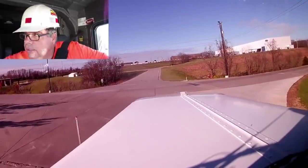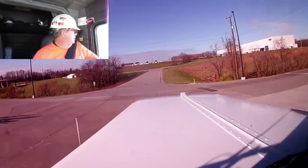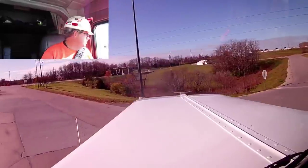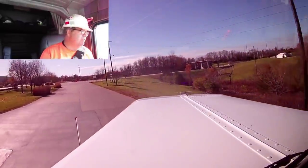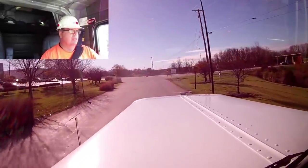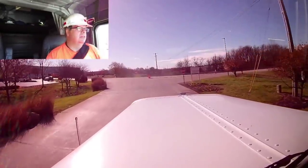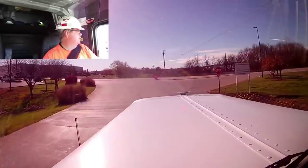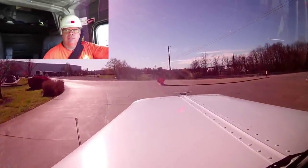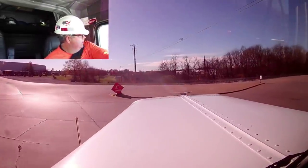The refrigerator in this truck is not working. It's an old refrigerator - about 14, 15, 16 years old. This truck did not come with a refrigerator. The part that's broken, I looked it up - it's like $300 or $400 for the part, plus having it installed. So I just went ahead and decided to buy a new one.